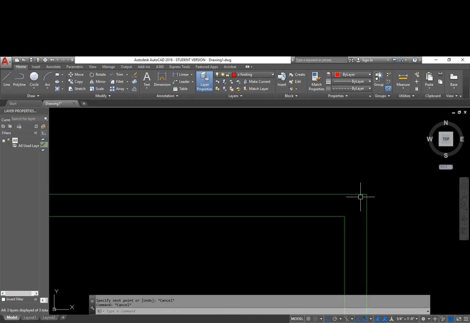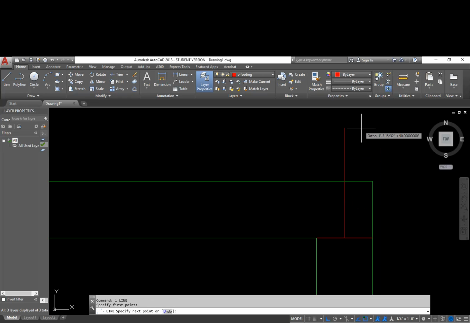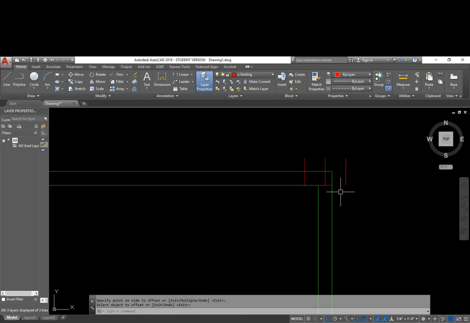So a lot of people could just do things like this. If I didn't want to do the math, I could draw a line from the side to side of the foundation, and then draw another line from the midpoint, and then offset that half the distance of the total width of the footing, which would be 12 inches. And now I have the lines that represent my footing.